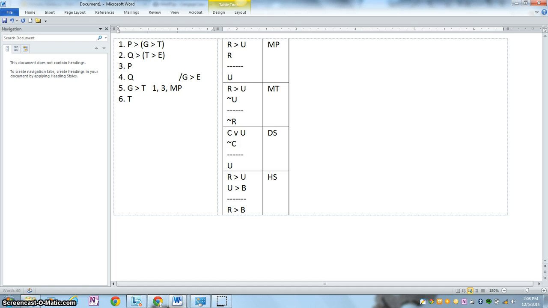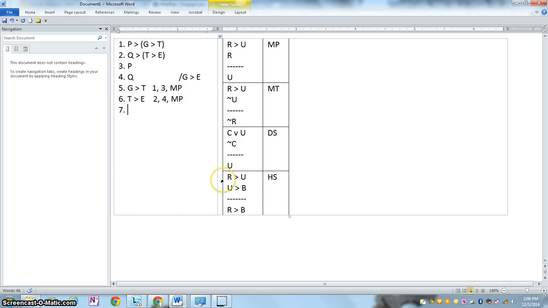So you enter if T, then E, and you justify it by line 2 for modus ponens, because again, that's the rule that you used. Okay, and now you do it again. See if you can find two lines chosen from any combination of 1, 2, 3, 4, 5, and 6 that will go together in accordance with one of these patterns.